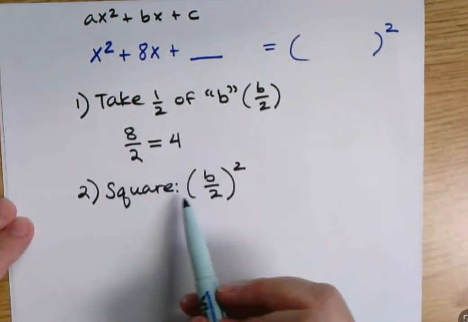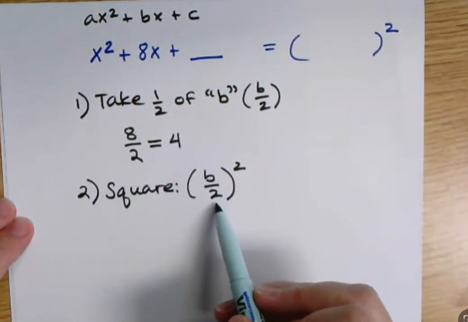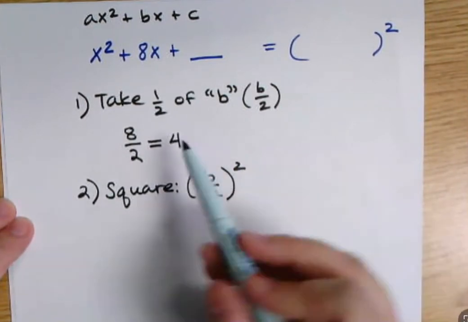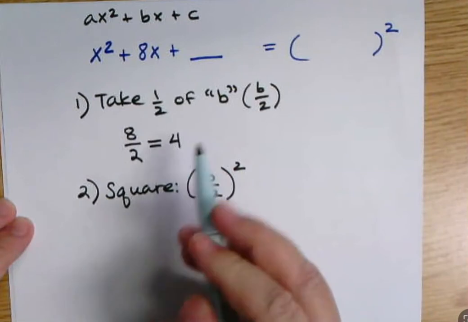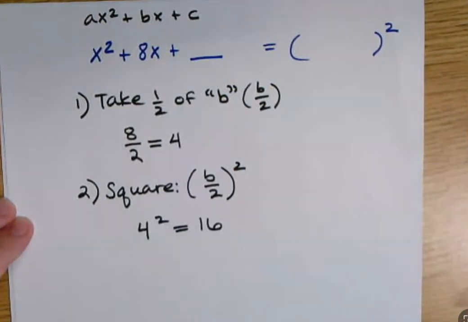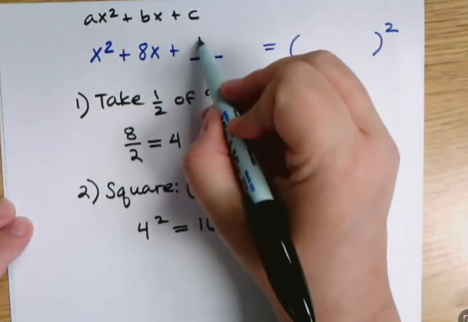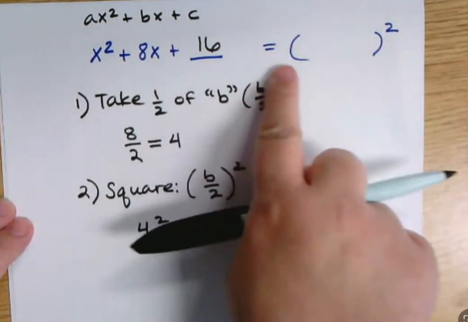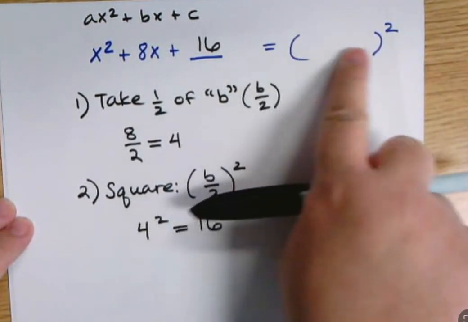Now, if it's one that stayed in fraction form, to square a fraction you basically just square the top and square the bottom. But this did not. This simplified and is no longer a fraction, so I'm going to square it, and that gives me 16. 16 is the number that needs to be right here. If I was dealing with an equation where I had two sides I was trying to solve, I would have to make sure if I add 16 on one side, I do on the other side too. But here, this is not really a side of my equation. This is just my result.